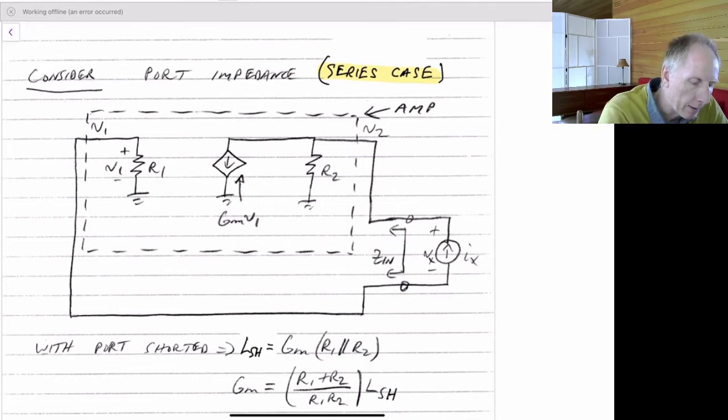So we'd like to find in this case what would be Z in, and applying again either a voltage and measuring the current, or in this case we can apply a current and measure the voltage that appears, Vx. You can do either one. In this case, just decide to use the current, make it a little bit easier.